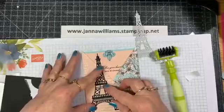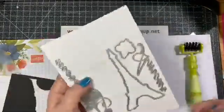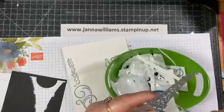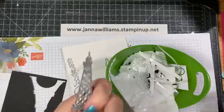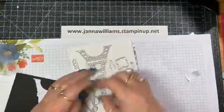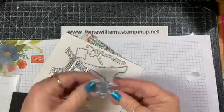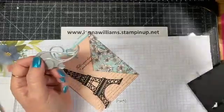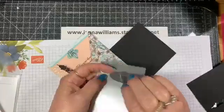And I'm going to be putting that over here, but it needs something behind, and I'm kind of thinking, because I made a practice card, and I've made this card before, but I didn't make one with this design yet. But I'm thinking that I would like to do some of this swirly bit right here. Gluing it down, I'll have to use the fine tip glue. And let's try some of this, I think.